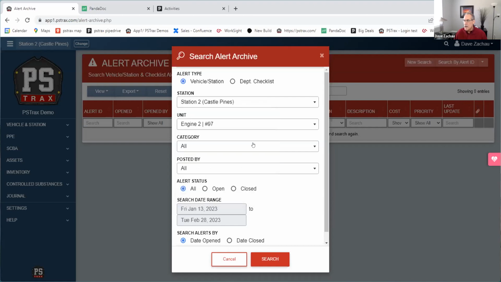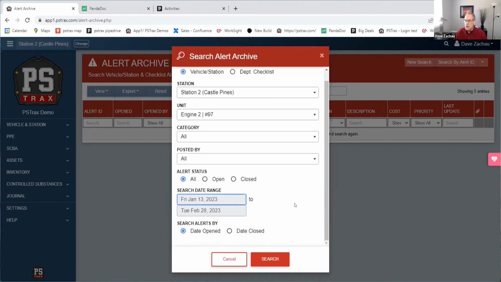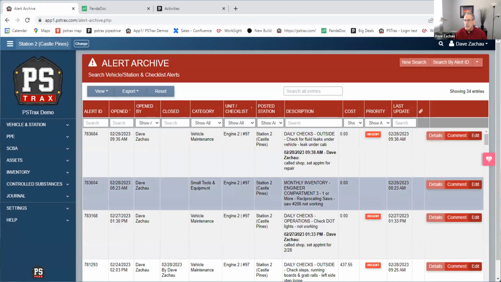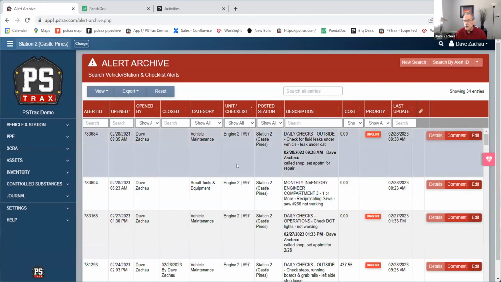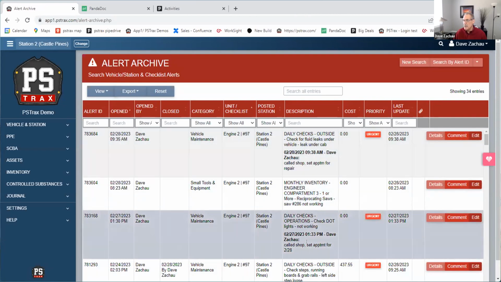And I can say, okay, what's been going on? What has been reported on this vehicle, whether it's vehicle maintenance issues, tools or equipment, hazmat equipment, whatever it might be. And I'm asking the system to go back through my old paper checks in 5 drawers and now electronically tell me what has been identified over that period of time. I can see these are still open issues that have been identified. They have not yet been resolved.